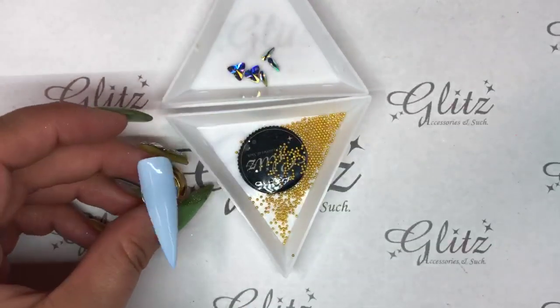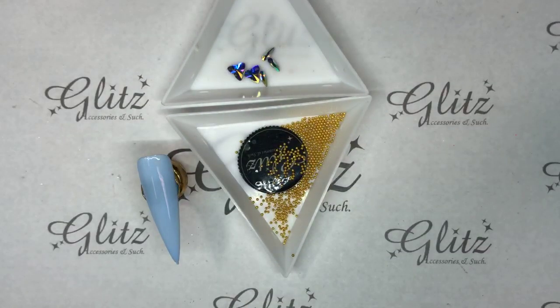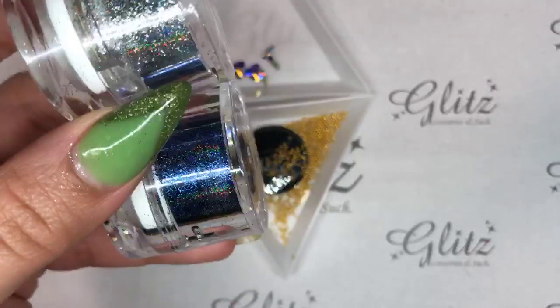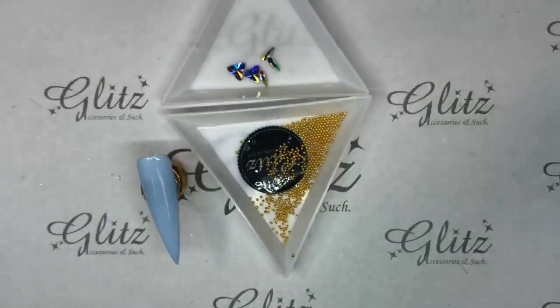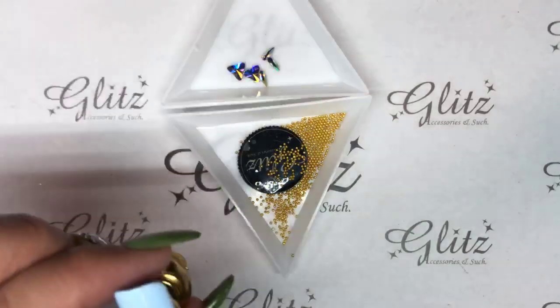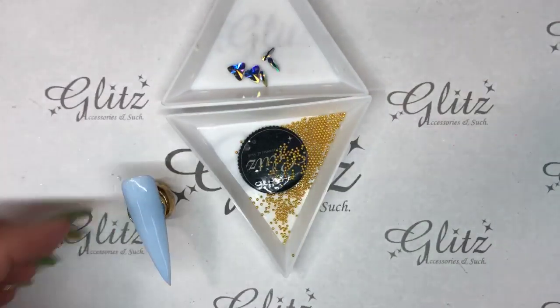So now that that's been cured, I'm going to show all of you an ombre effect using two of our holochromatic pigments. Again, these will vary depending on what you use as your base color. I used a nice soft baby blue. So let's see what happens.